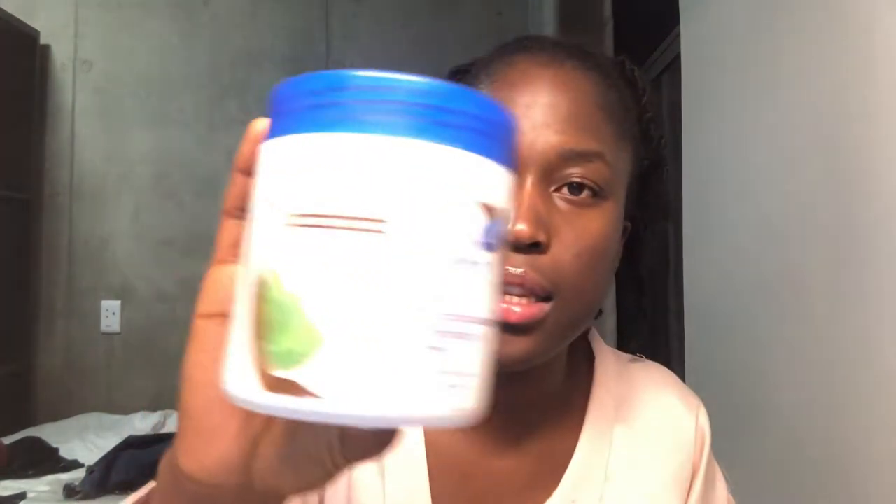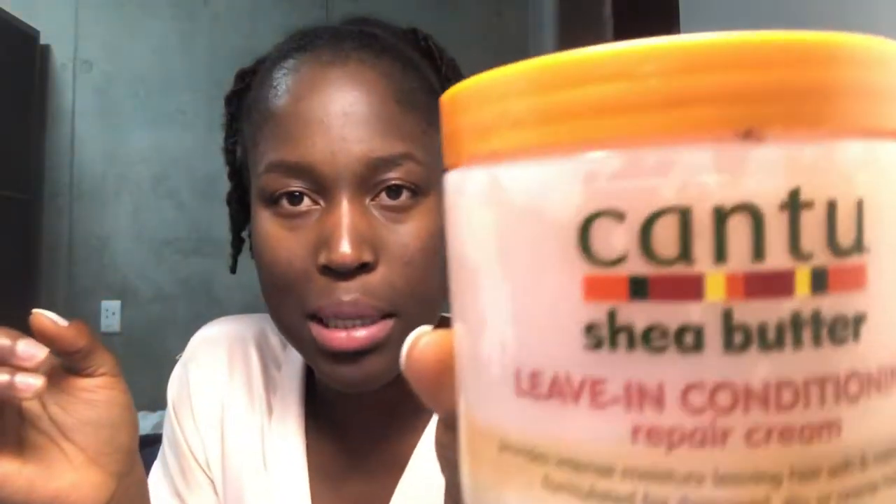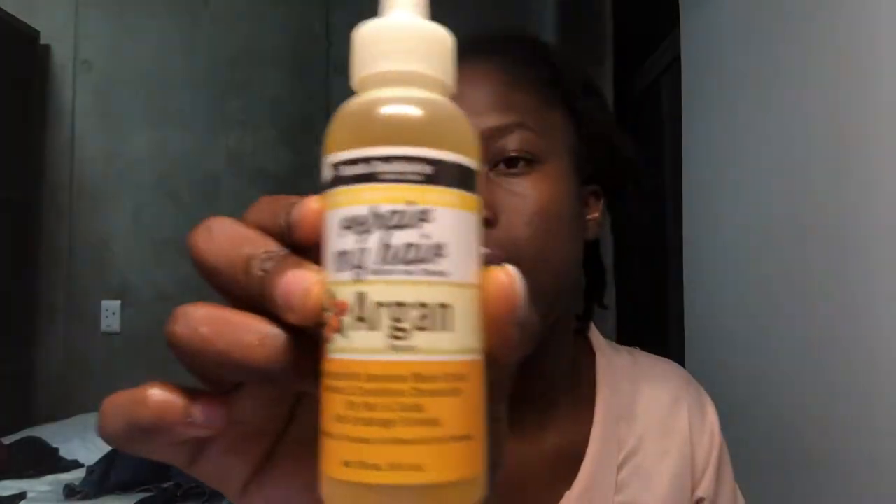I find it easier when I start with my hair first. That's shrinkage, as you can see. For my hair products, I first used this Heads and Shoulders rinse-off treatment mask — it smells really yummy, it's blue on the inside, this is my favorite color, and it smells like sweets. Next I'm going to be putting in some of this contour leave-in conditioner that I mixed with some flaxseed oil, which really helps to moisturize.